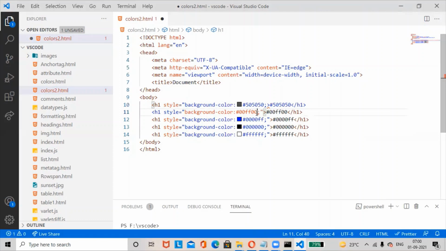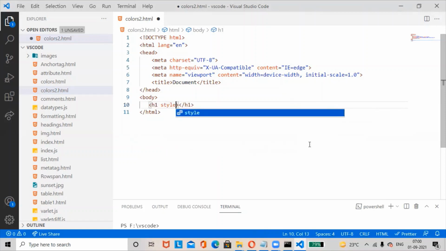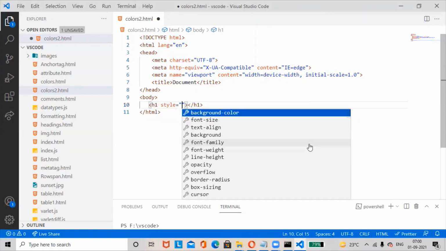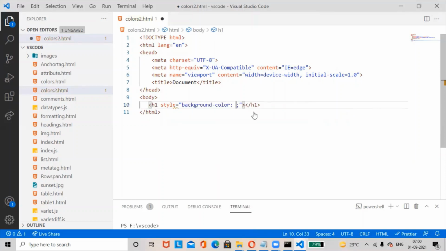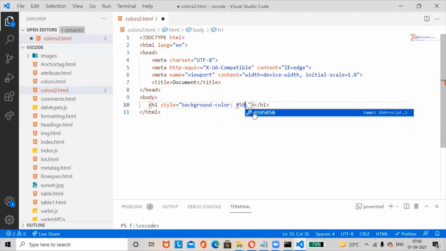Okay, background color. This will delete all this. H1 style equals to double quotes of background color colon hash 50 50 50.